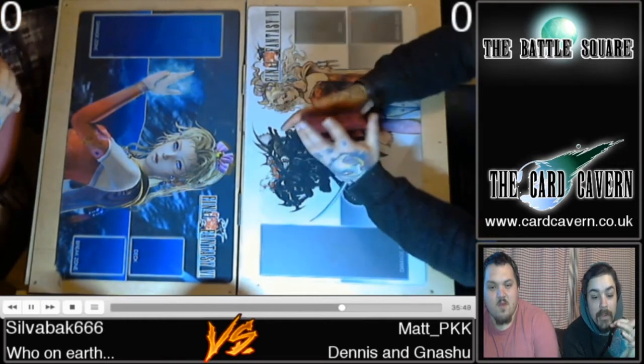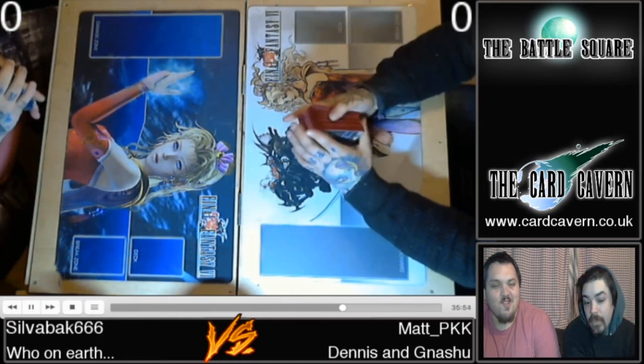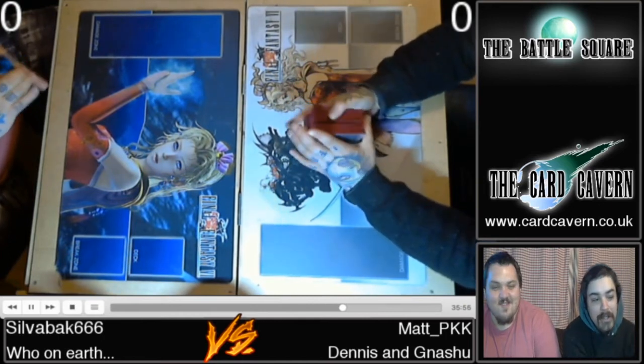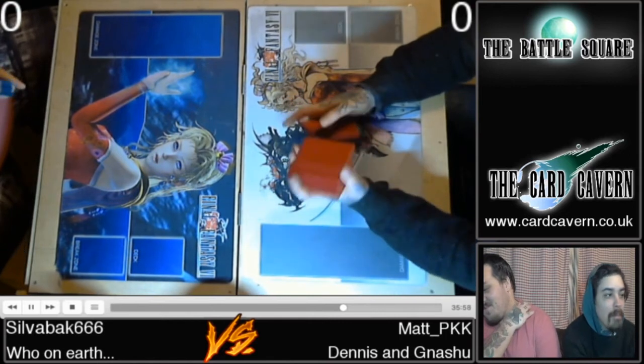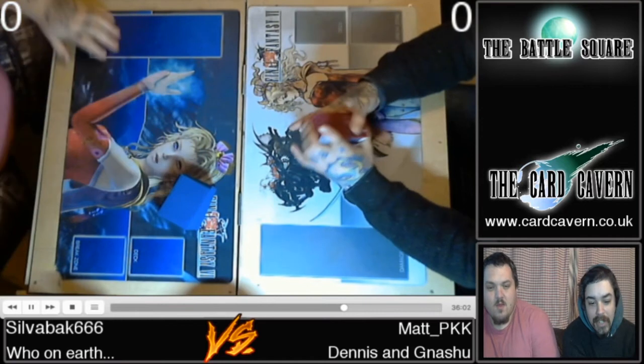Here we go. Anyway, shuffling. And you were quite happy about that shuffle again because you dropped an Odin on the top. Yeah, I dropped an Odin whilst I was shuffling and noticed the other one at the bottom. So, luckily I could carry on shuffling that.